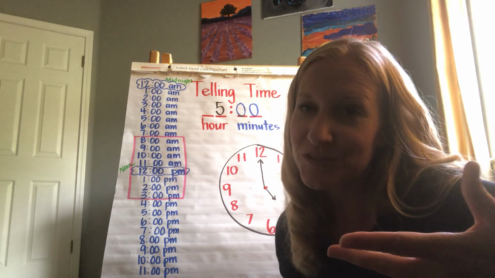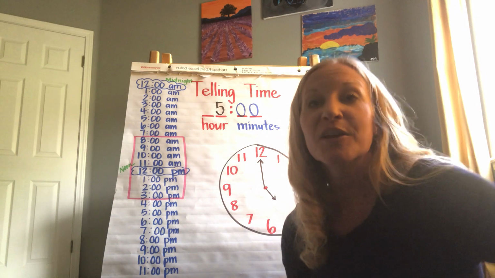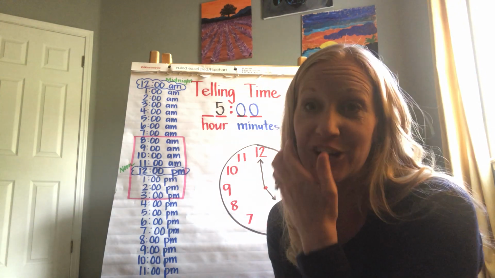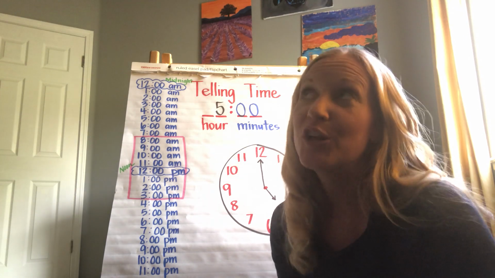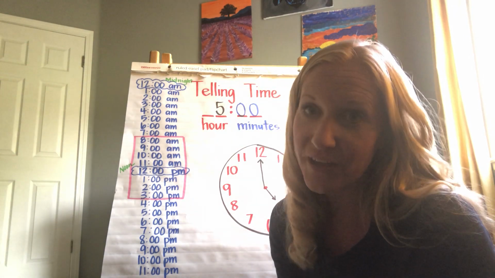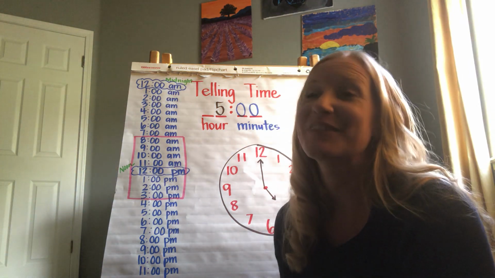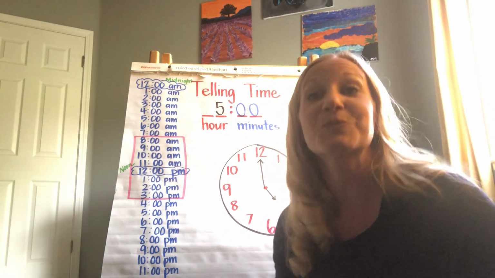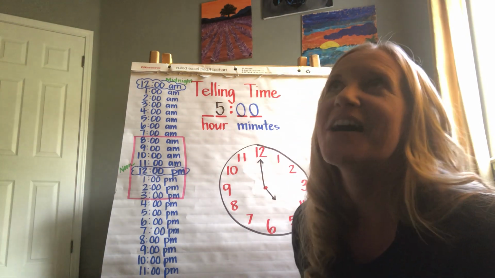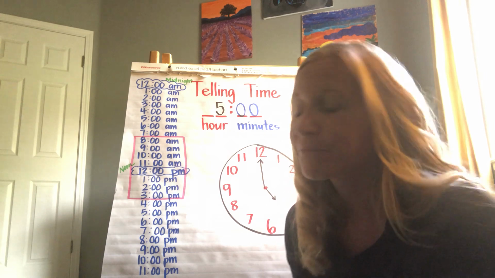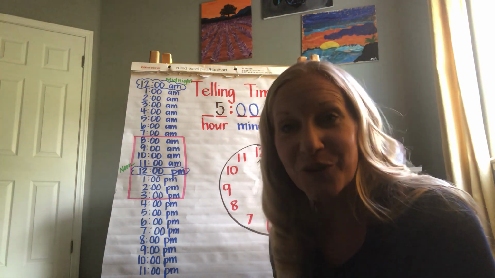In the classroom, it's so easy to get this practice because we have one on our wall. And next year, when you go into 2nd grade, you definitely want to be able to look up at that clock and tell time for yourself, because 2nd grade teachers will not tell you. So it's something that we learned in 1st grade, or we're supposed to learn in 1st grade. So that's why we've got to get lots of practice in, okay? So we will continue to work on it this week.